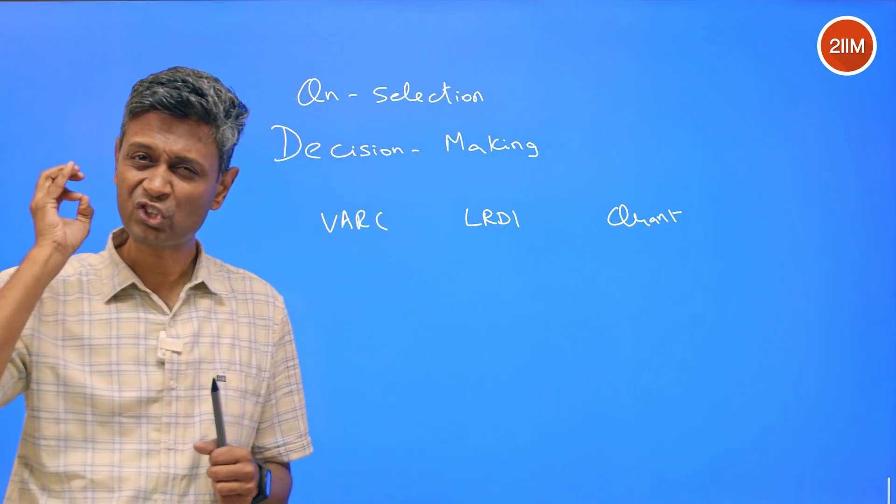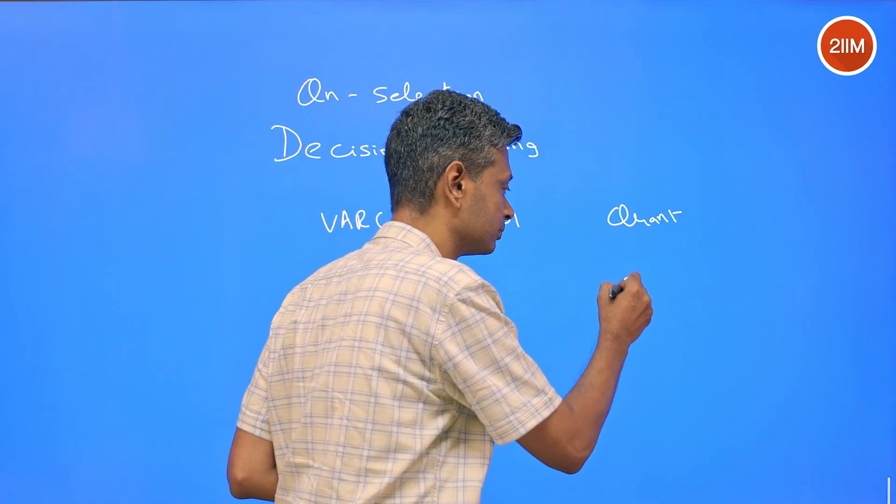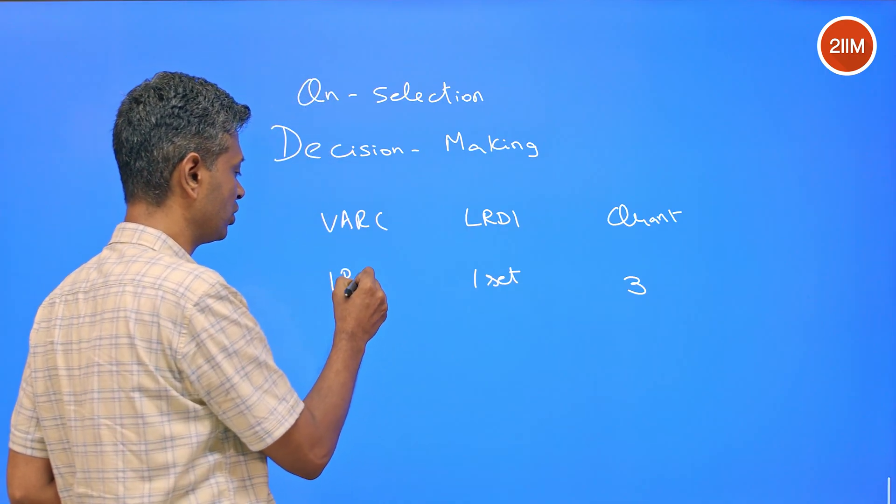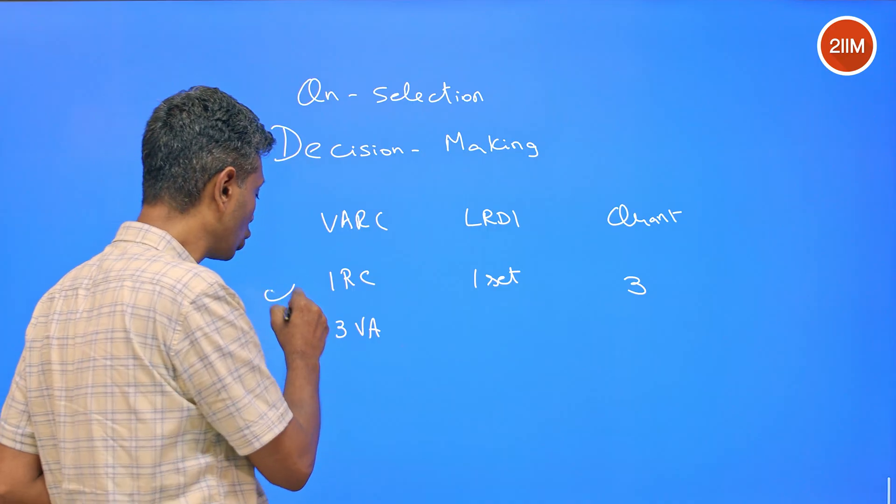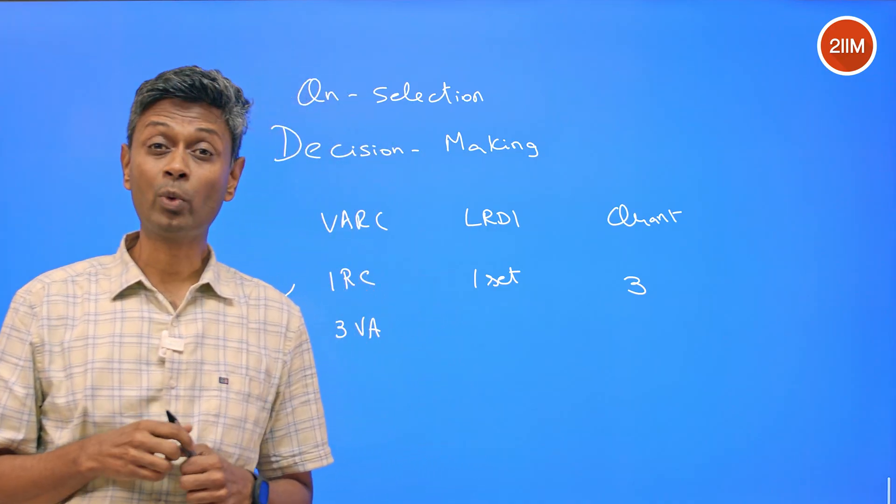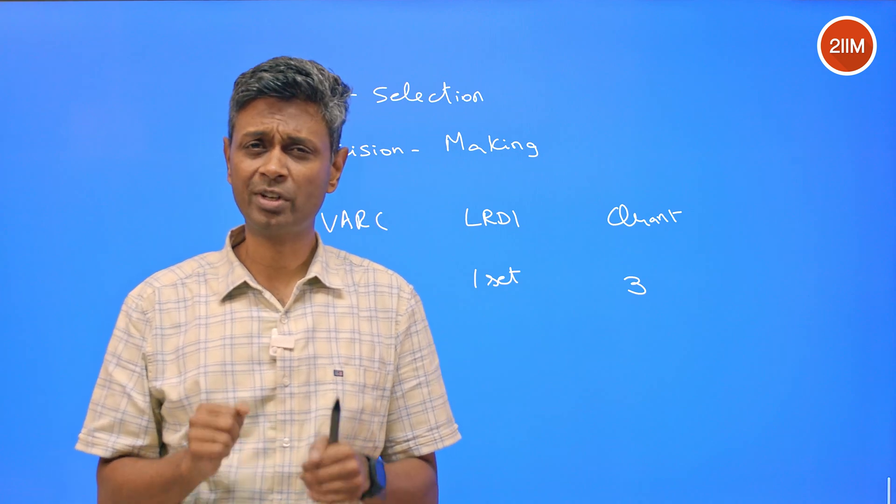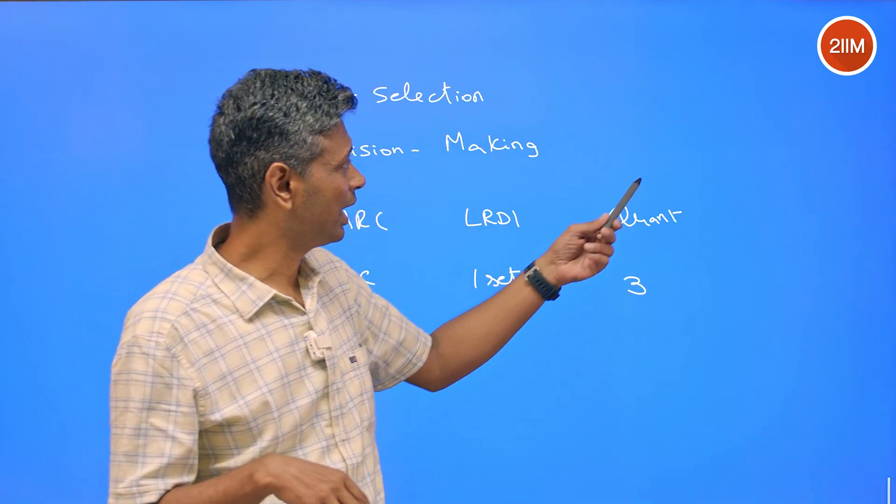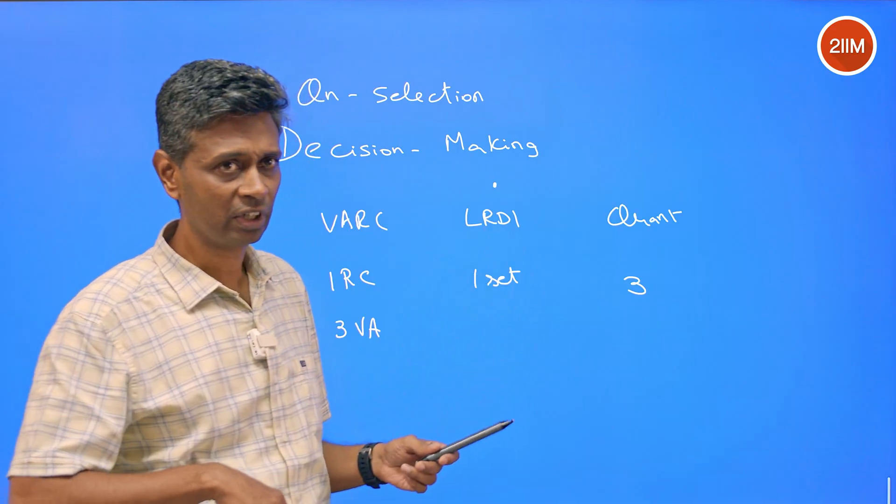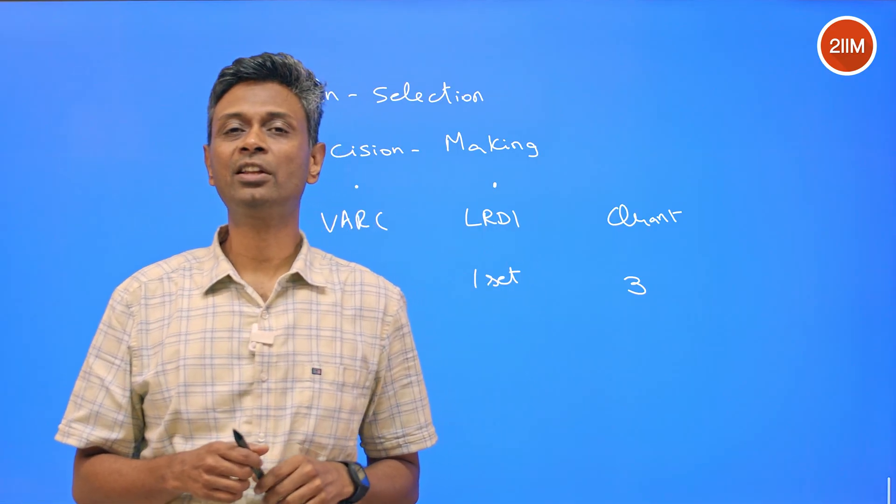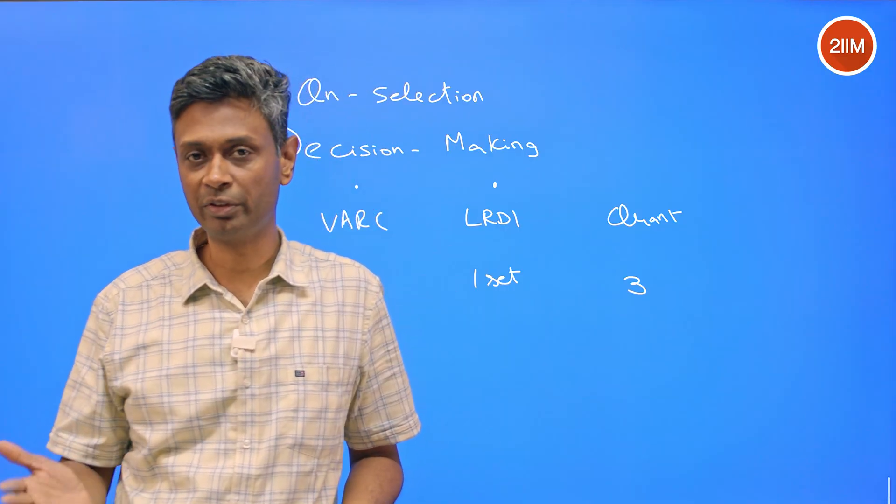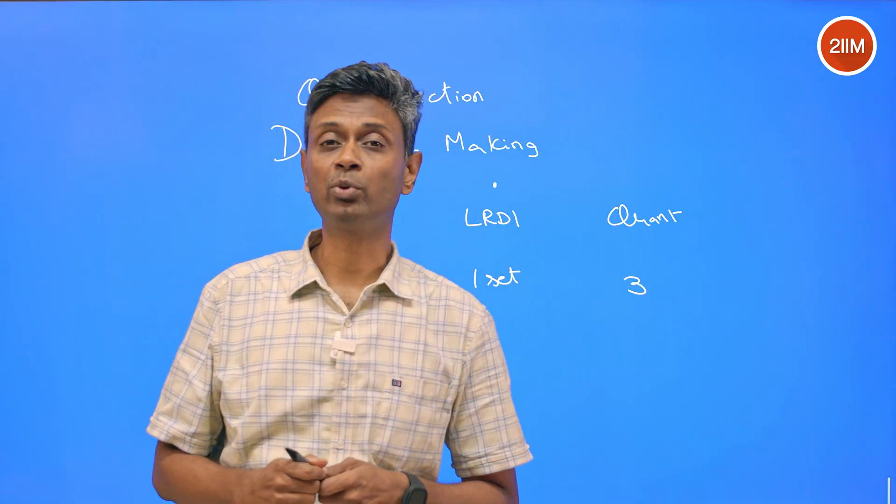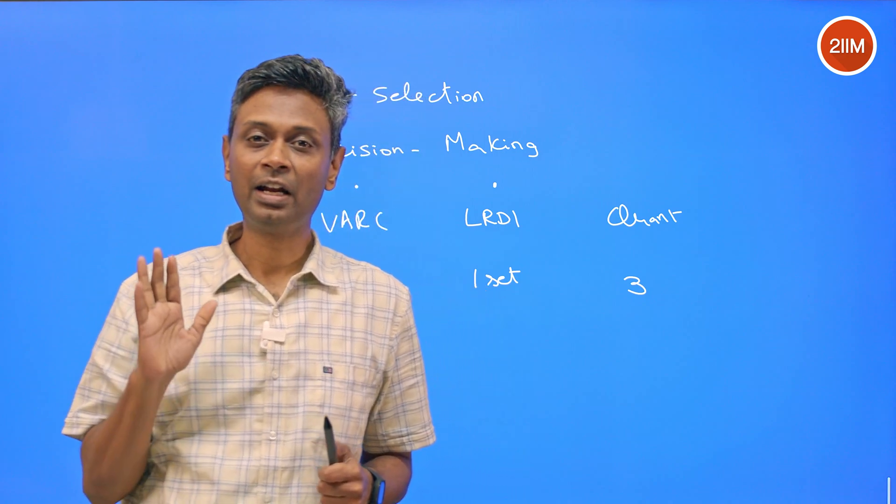Just when you're analyzing your question selection, you should say I'll find three questions here, one set here, and either one RC passage or three VA questions that I should have not done that I ended up doing. Remember, lots of time question selection hinges very much on question elimination. So super important to say, to flip this question and say look, I've taken this mock, I've attempted eight questions here, two LRDI puzzles I have tried and two RC passages and five questions I have done. What is the RC passage that I should not have read and gone ahead with? I got three out of four questions wrong. What's even the point? What is the LRDI puzzle I should have skipped? I spent 17 minutes and got nothing from it.